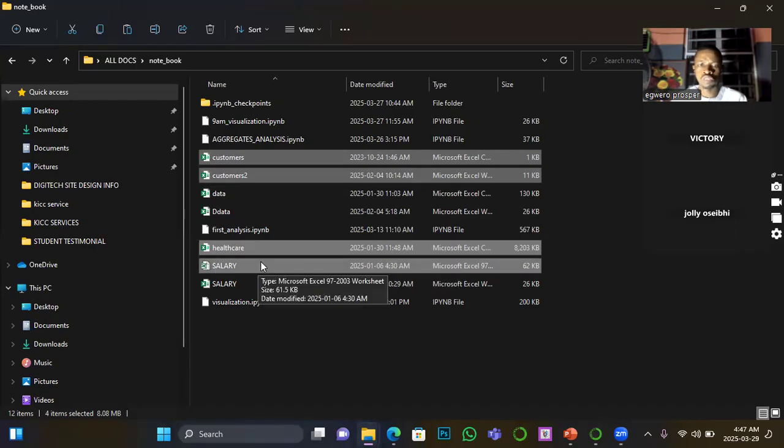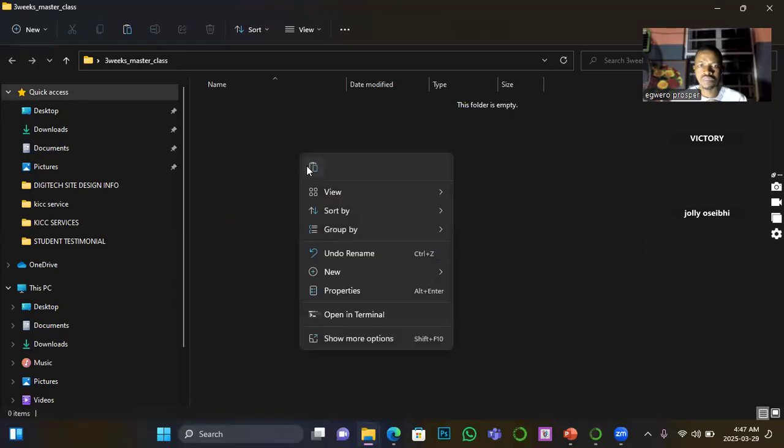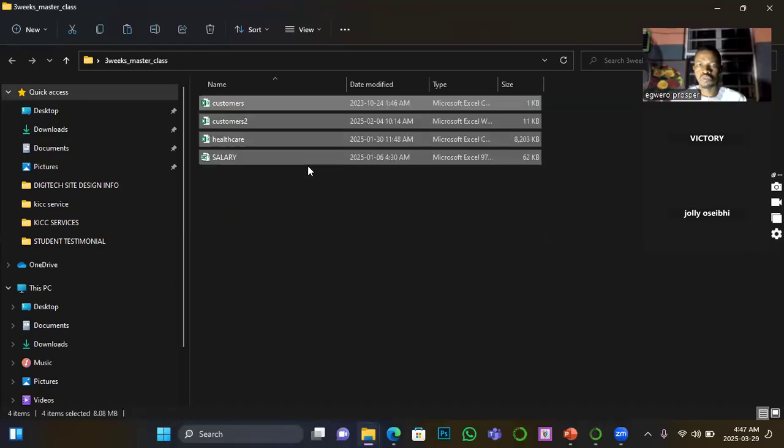These are different data sets that I may want to analyze. So I'll quickly copy them, go to the folder I just created, and paste them in. So now we have gotten our data.